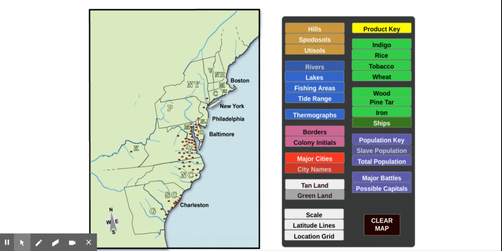You have great fishing in the north, strong shipping in the north, more major cities in the north. The climate advantage of being in the south is you have fewer frost-free days. So it's warmer, right? You need warm for rice, indigo, tobacco in order to grow. You have wood throughout. Pine tar is in the south, more iron products in the north. Okay, so hopefully that helps you guys out.